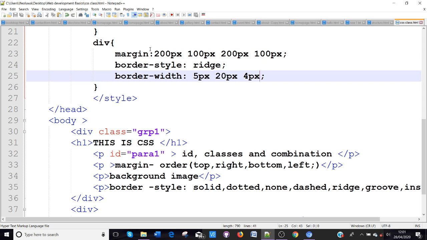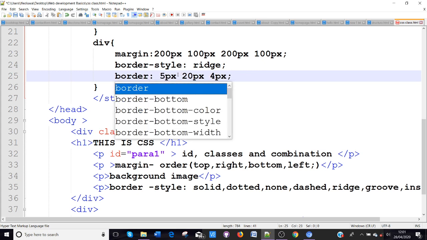If we put all 4, I believe it's the same thing with this, in order: top, right, bottom, left. So when you're putting the width, if you're using this, remember how it functions: top, right, bottom, left.